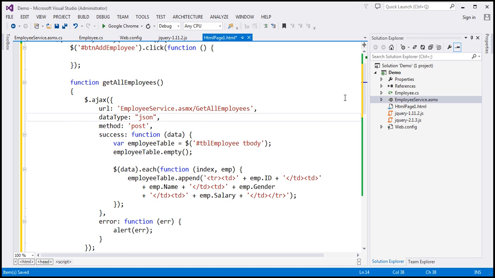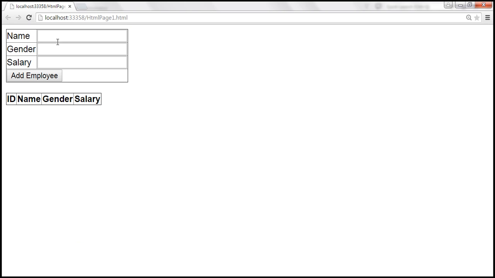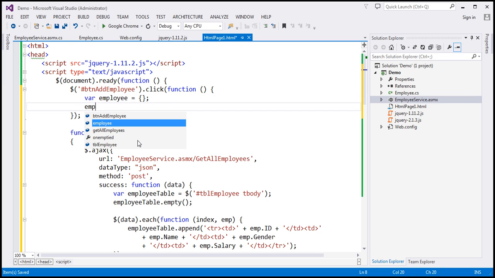Alright, okay, so when we click the Add Employee button, what should happen? We want to issue an ajax call and post the form data, right? And before that we need to basically capture whatever details the user has entered on this form. So I'm actually going to create a variable here, and I'm going to call this employee. You can give it any name you want, but I'm going to call it employee. I'm going to create an empty JavaScript object here, and to this object I'm going to add some dynamic properties.